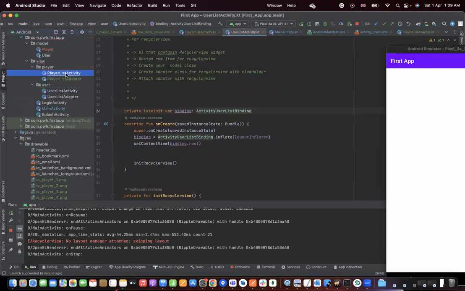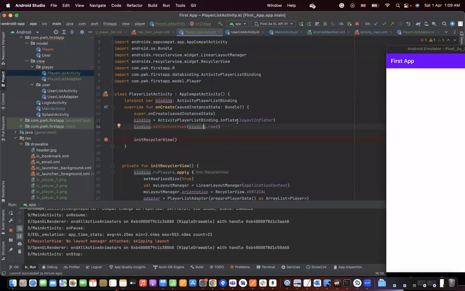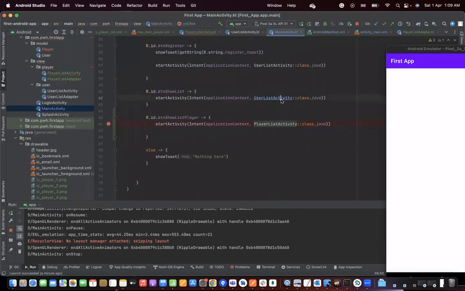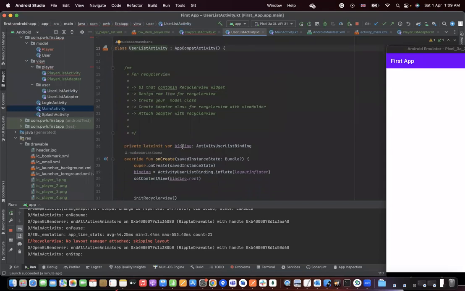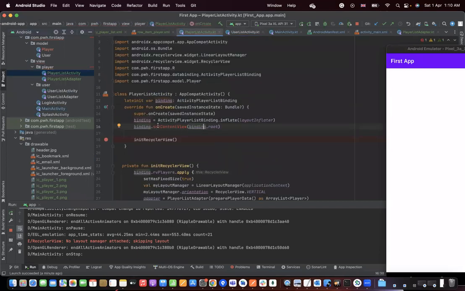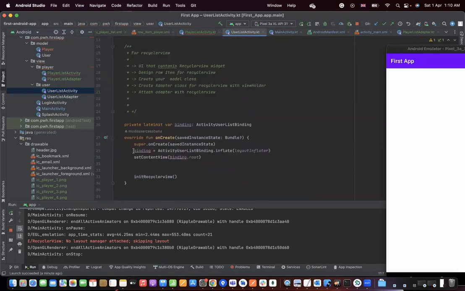And here we pass the list activity. Inflate. Context. It's user list activity and AppCompat. Set content view, all good. Init recycler view. Binding not inflate, layout inflater.